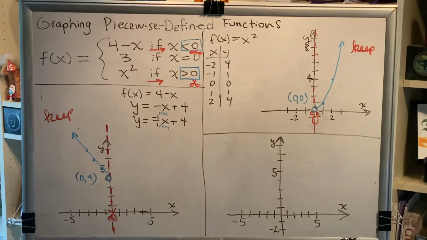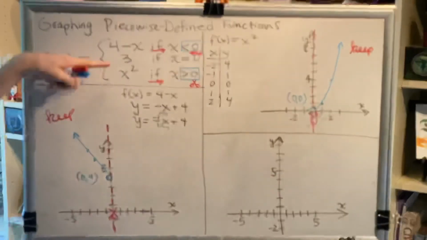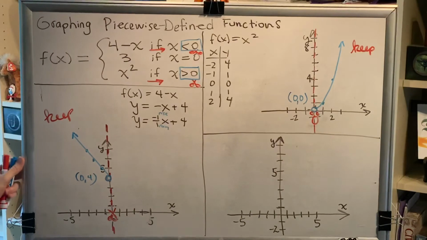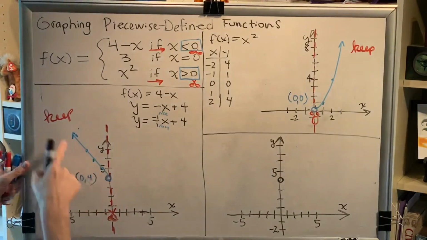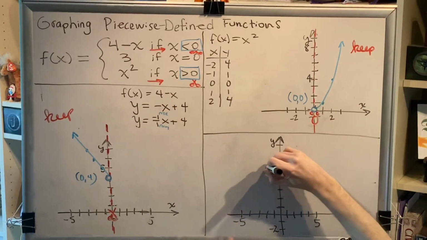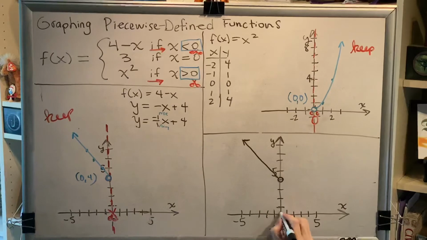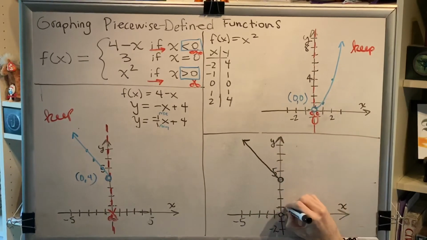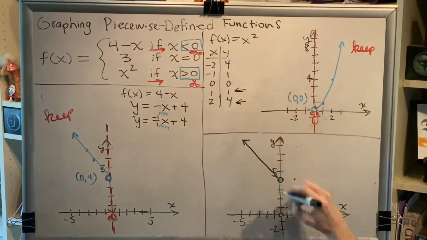All right, we're ready now to begin creating our final graph for this particular problem. We just have to take the blue part of this graph, the blue part of this graph, and put them together on the same graph grid. And then we'll go back and deal with the middle piece of our piecewise-defined function. So we know that we have an open dot at coordinates 0, 4, and we know that we have a line with a slope of -1 coming down towards that particular dot. We know that we have an open dot at 0, 0, and we know that we have a parabola coming up and away that goes through coordinates 1, 1, and 2, 4.